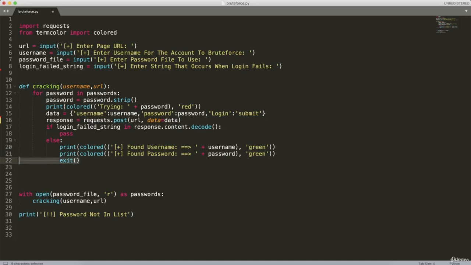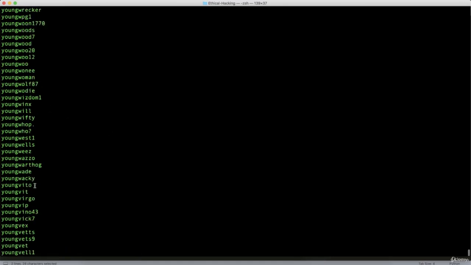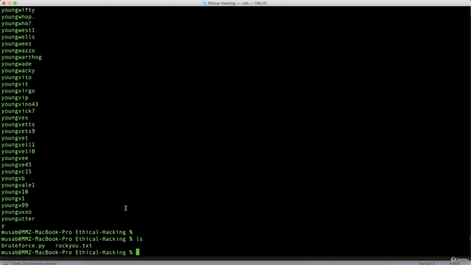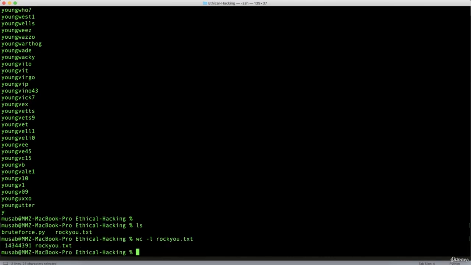And let's exit from this function, as we don't need it. As you can see, this is an infinite loop, or maybe actually it's not infinite, but it is very huge. It is the same as the number of lines inside this file, which is the roq. If I use this command, wc -l, to count the lines inside the roq text, you can see that we have a huge number of lines. So we will wait until that.